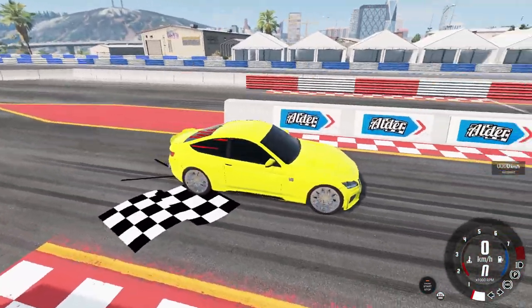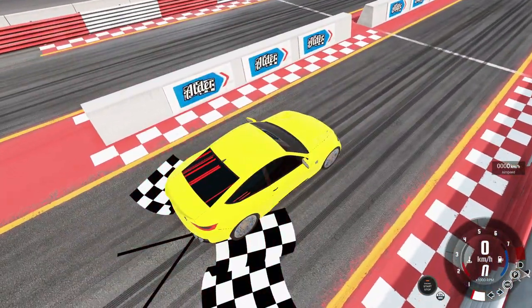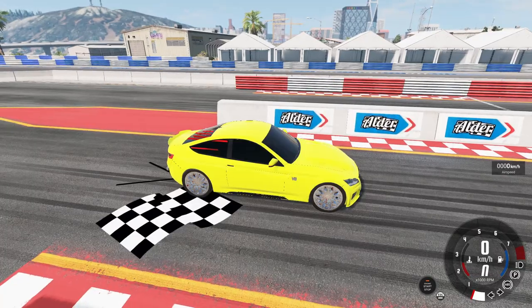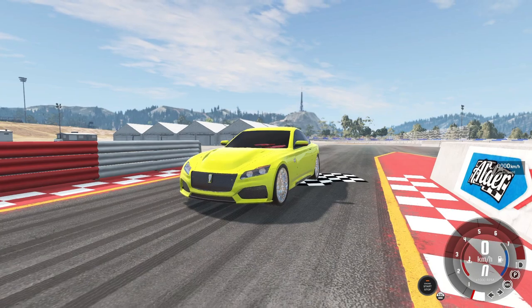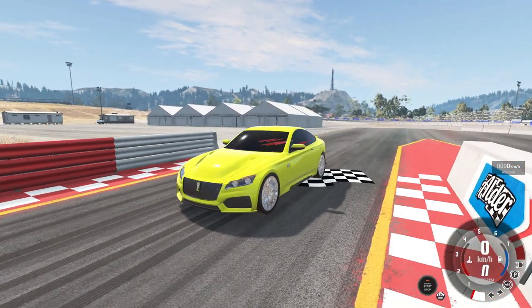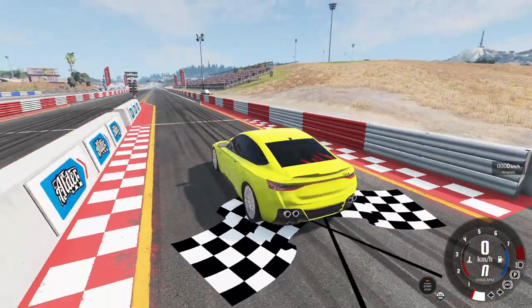The only thing that's glitching out is these taillights. They're a little bit interesting. That's okay, we're going to ignore that today. The V8 badge looks kind of weird too, but it's a mod badge, so I don't blame it. The car besides that looks awesome, and it sounds really, really good. You can hear the idle here. It's pretty loud, might be a little loud.